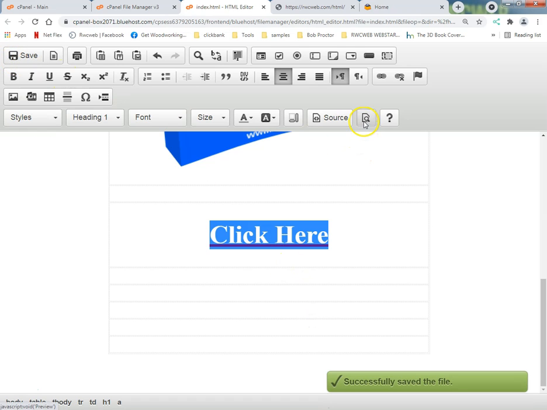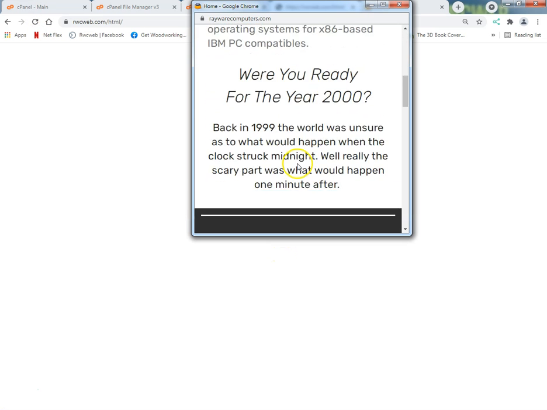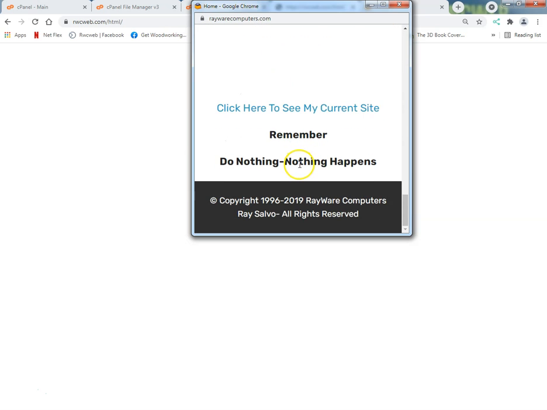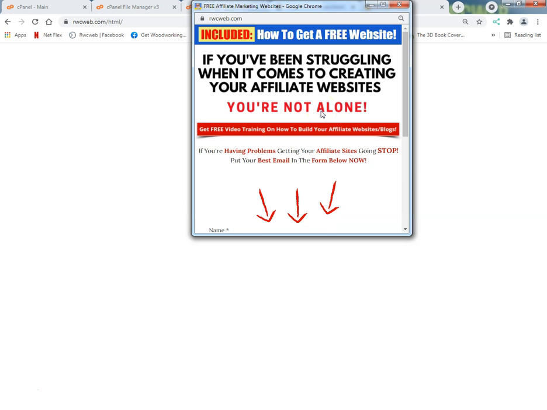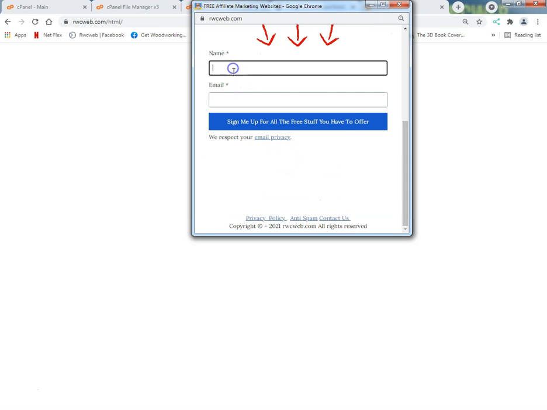And again, we can view it here or we can view it on the actual page. If you view it on the actual page, you're going to have to refresh it. So let's see where it takes us. Boom. And that website is totally responsive. Now let's see where it takes us, because I don't think I got this opening in a new window. Okay, look at that. It's taking it right to my offer page.